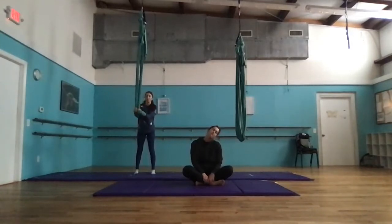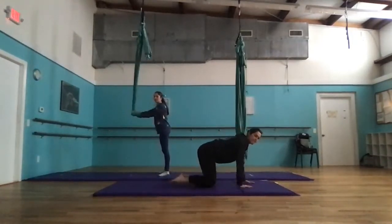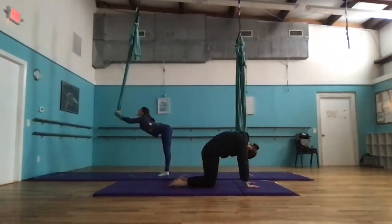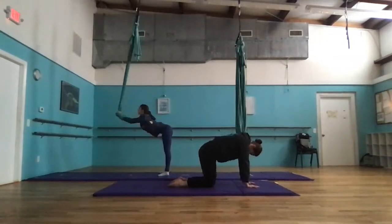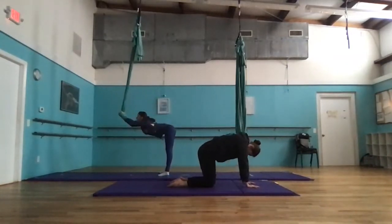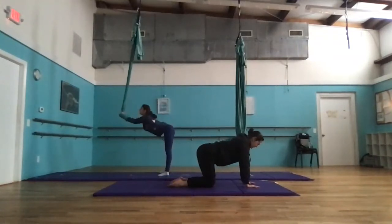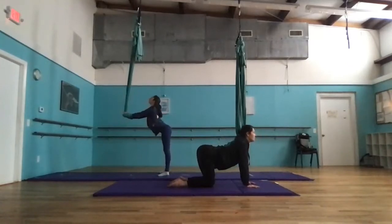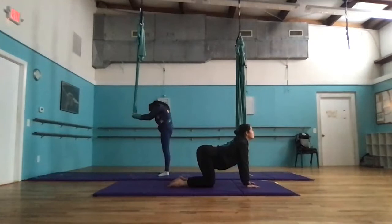Actually, while we're here, you can do this on the ground as well. It's called cat and cow, right? I'll turn to the side. If you're on the rig, you're going to keep the same position. You lean forward, and you contract up and then release down, arch and look up, and just keep switching. Contract. Arch and look up. Couple more. Make sure you're breathing. Be really mindful and think accurately about when you are inhaling and when you are exhaling. Don't let that be an afterthought. Then maybe one more, and dissolve and roll up from that.